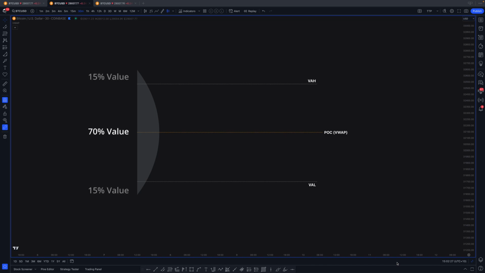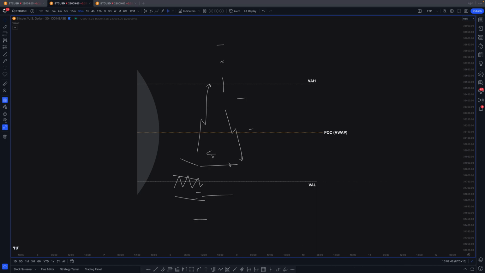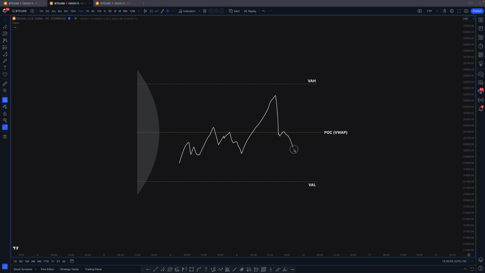So the POC, or what we're learning today, is VWAP, interchangeable here. So that orange line would be equivalent to just that standard VWAP line, and the value area high would be the +1 standard deviation, and the value area low would be the -1 standard deviation. So we touched earlier on that basically when we're inside of this value area, we're just going to be balanced inside of here. So we just remain balanced, going from edge to edge, and off we go.